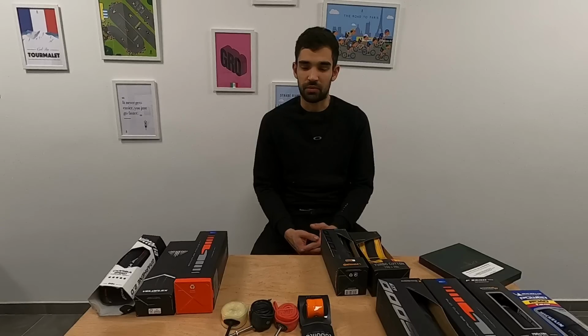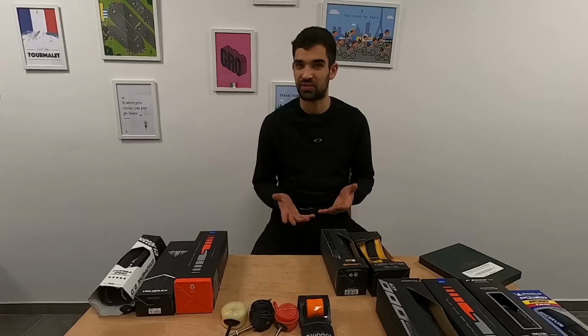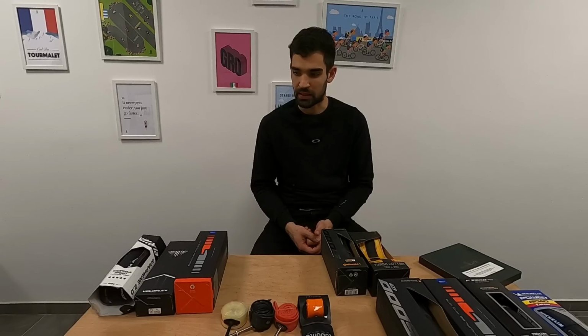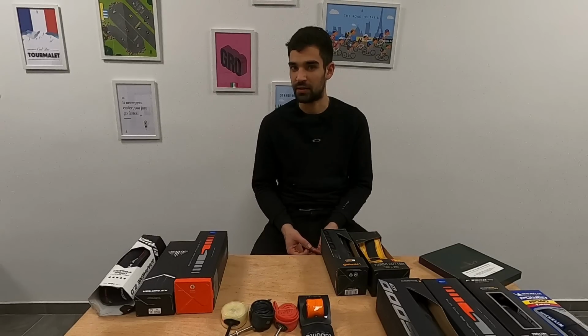So let's talk about tubulars briefly. I don't have those to show at the moment, just simply because I'm not using them anymore, because I have no compelling reason to. If you think you should be using them because pros use them, well, pros use them because they race in stage races and grand tours, and there, if at one of the stages you get a puncture and you can't continue riding, you're in big trouble because you're out of the race for the whole race. And that's why they ride tubulars.